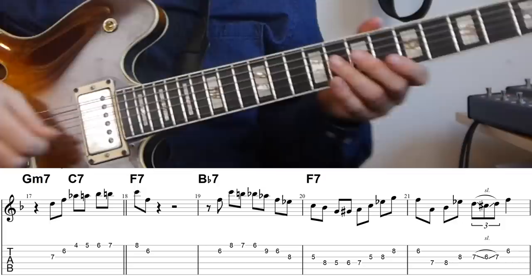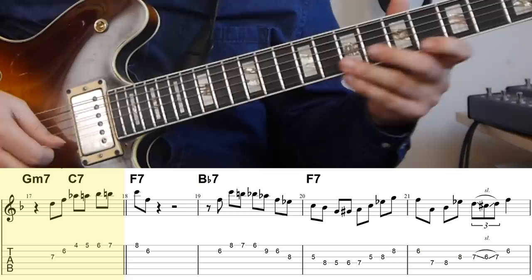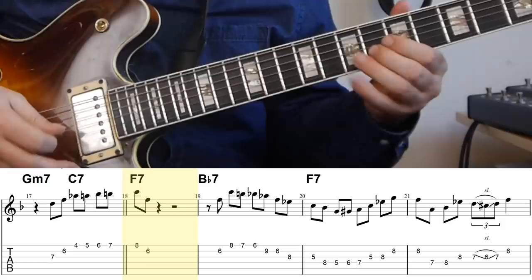The first part of the phrase is just also leading into the first bar of the form, and it's really just the blues cliche when it comes to jazz blues, which is first the 13th or the 6th, and then up to the root, and then we get this long row of chromatic movement from the minor third up to the 5th. And then he's ending that with a typical bebop by just a bebop down to the root here.